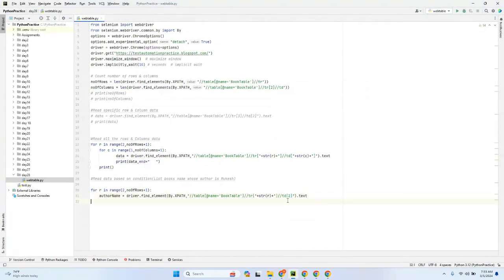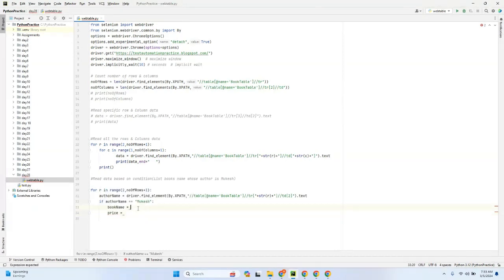I can just specify 2 here, because only in the second column do I have the author name. So I will get the author name. Then if the author name is equal to Mukesh, that's my requirement. If the author name is Mukesh, I want to fetch the book name, and then the price of that particular book.